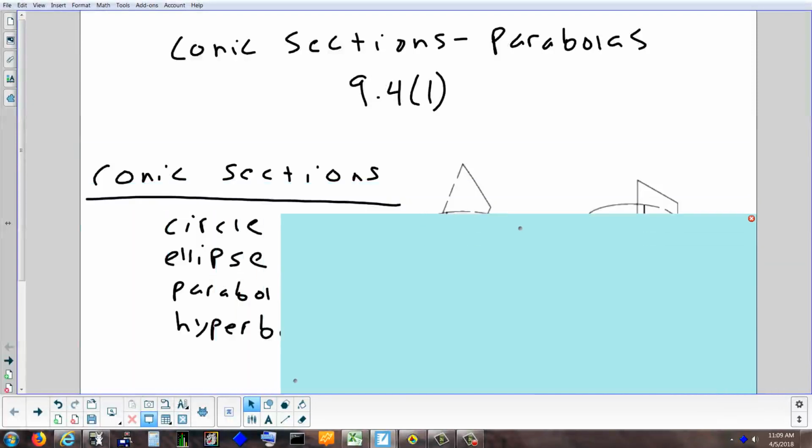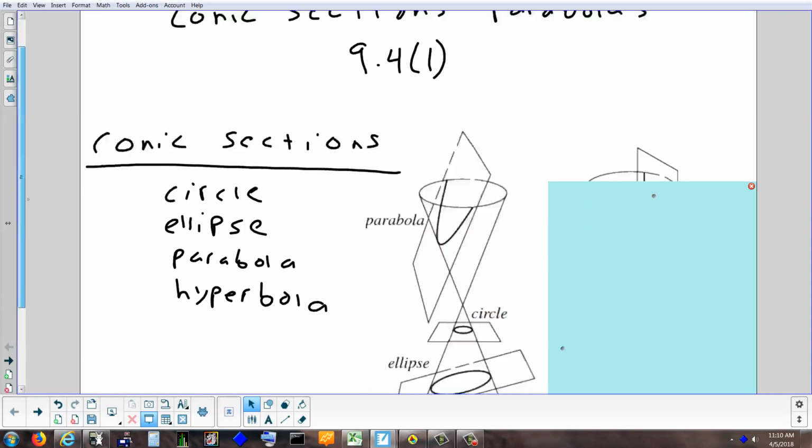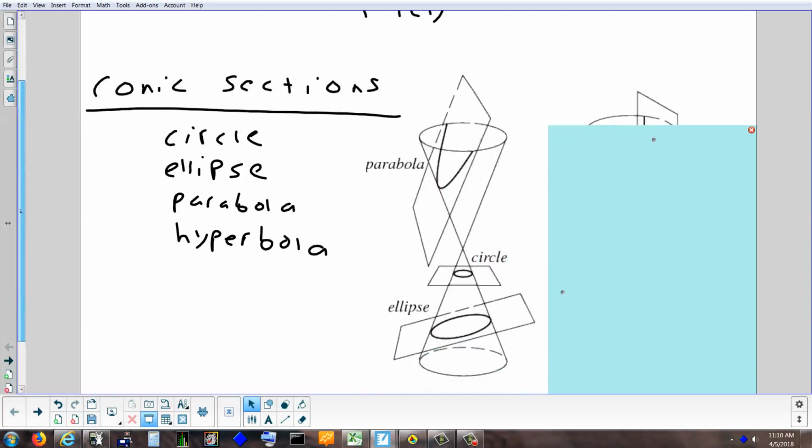So conic sections are basically the different ways that you can take a cone, slice it open, and then look at it. A circle, you can have a picture of it over here, is if you took a cone and held it upright, sliced it straight across, and then looked at what you did, you would have a circle. Some people call it a cross-section.